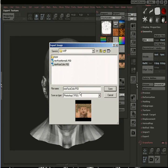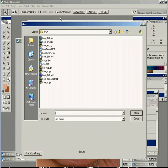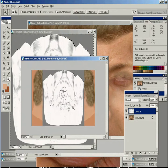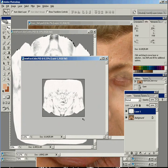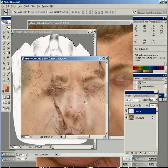Let's export it and let's call it cavity. As you can see, the texture map flipped. I flipped it on V, but the cavity map didn't flip. So you just put it on top, and then put it onto a multiply.